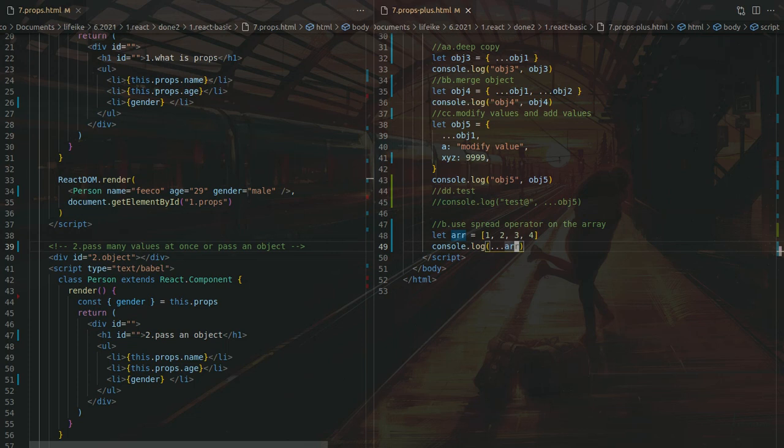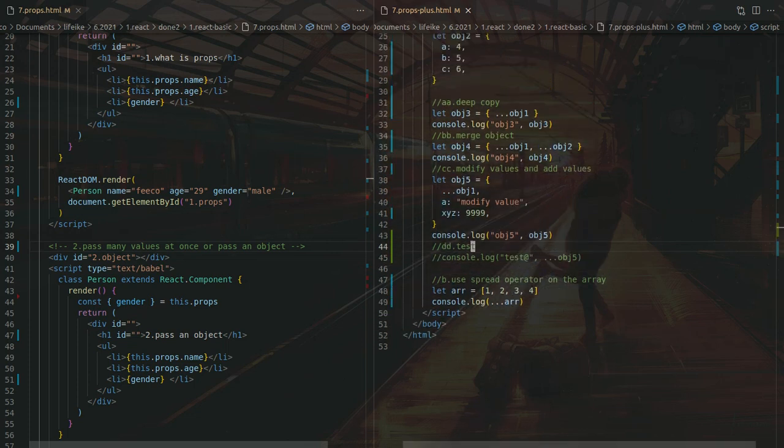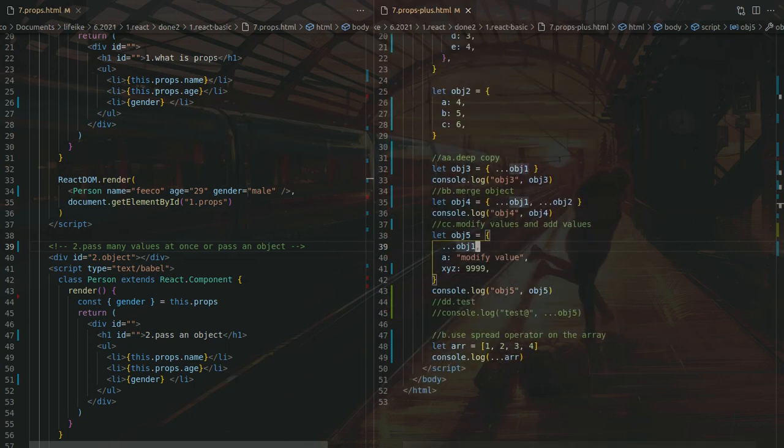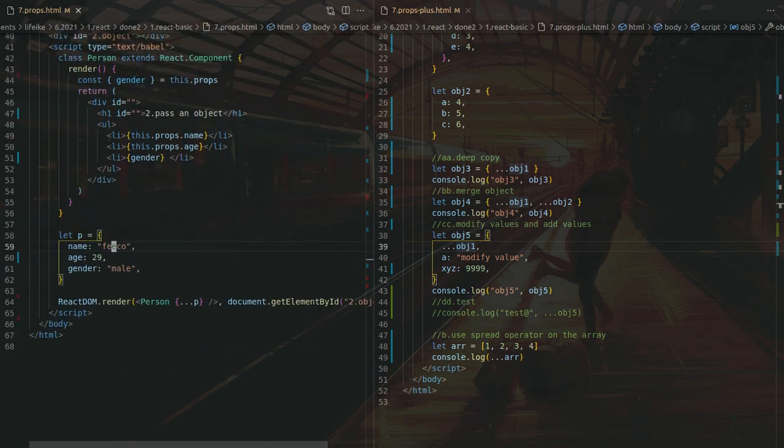So when you use spread operator with an object, you have to use it instead of curly bracket.